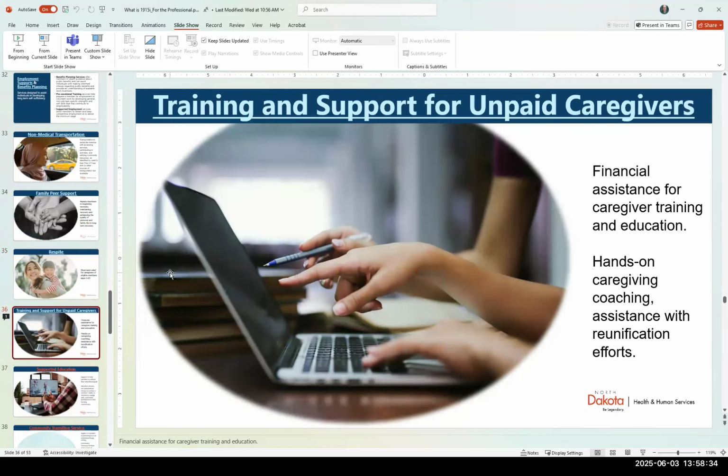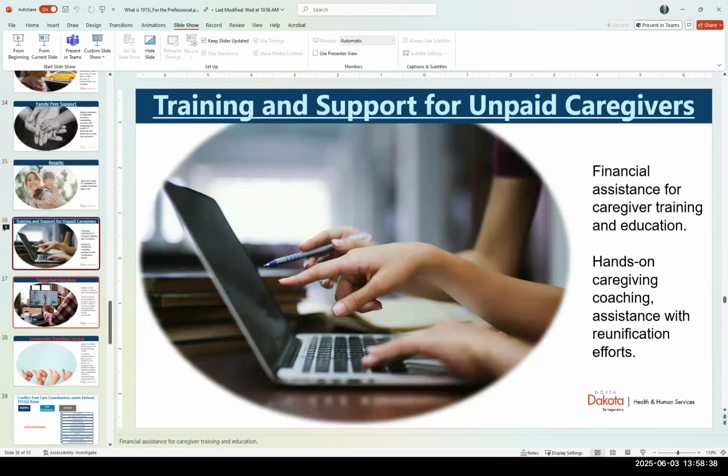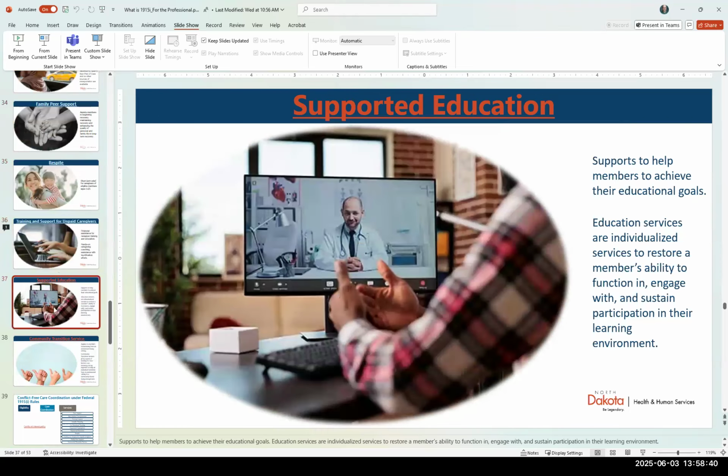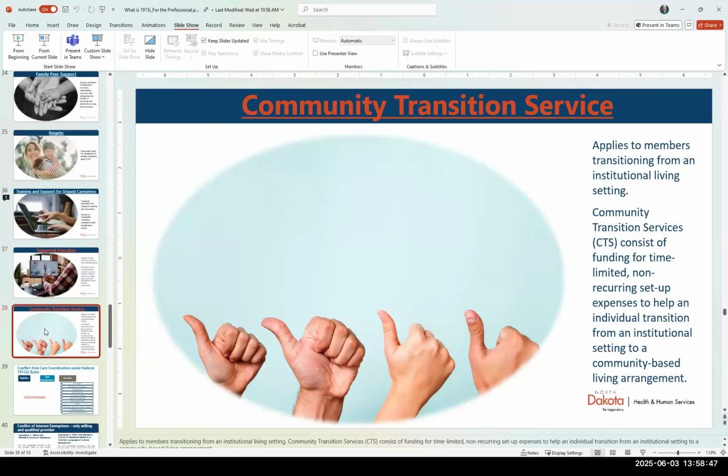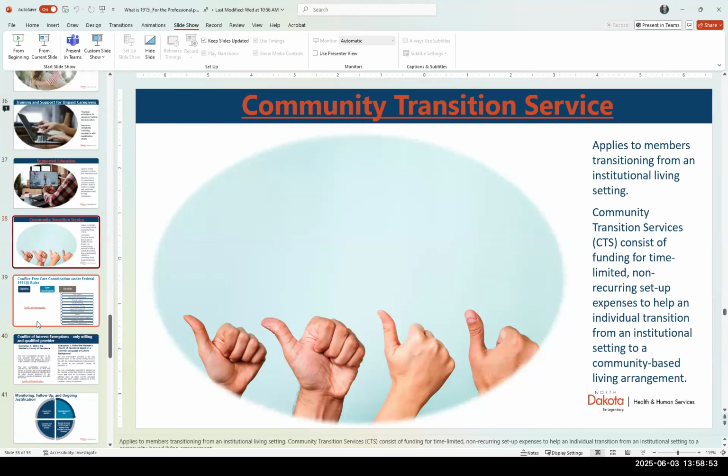Training and support for unpaid caregivers, financial assistance and caregiving education. Supported education supports members to achieve their education goals. And then community transition services applies to members transitioning from an institutional living setting.